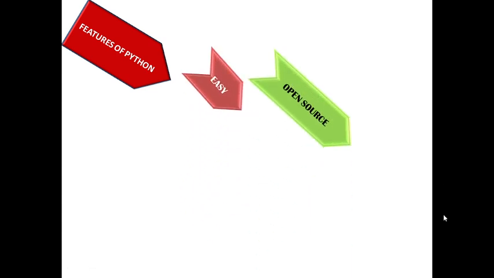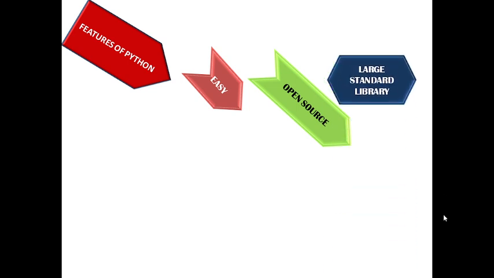And some of the features we need to know. It is very easy to use and it is open source. We need not buy anything. Simply we can download the things. The libraries are free to use. So whatever we need, we can easily download it with the help of the internet. And it has large standard libraries, whichever platform we want to work on, frameworks we need, or libraries which are very suitable for the environments.